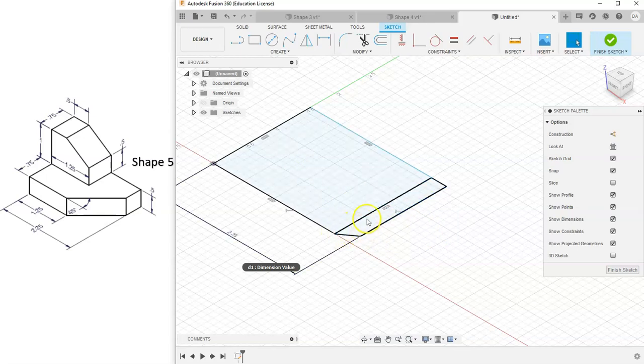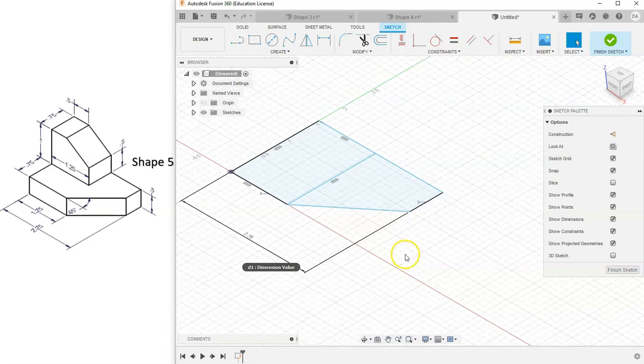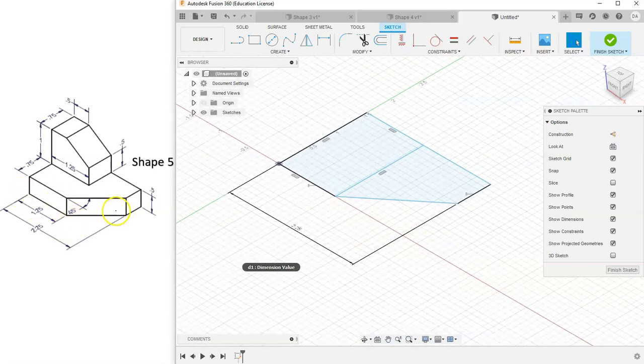If you look, it got a little bit too close. So I'll click on this rectangle and drag it in. It might have crossed over. That's no big deal. You just grab this end and bring it in, and it'll look a little bit more correct. And then let me click on this point right here and drag that in so it looks a little bit more like our shape should.